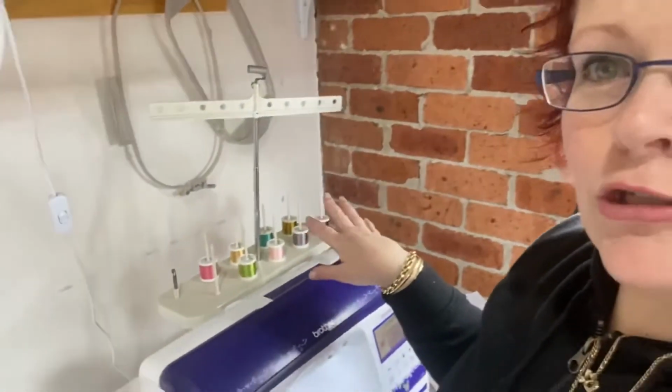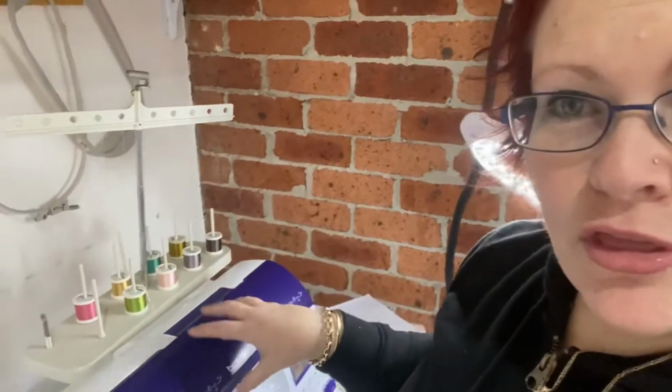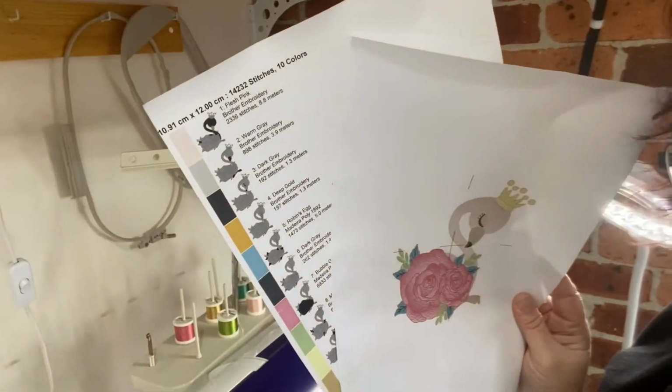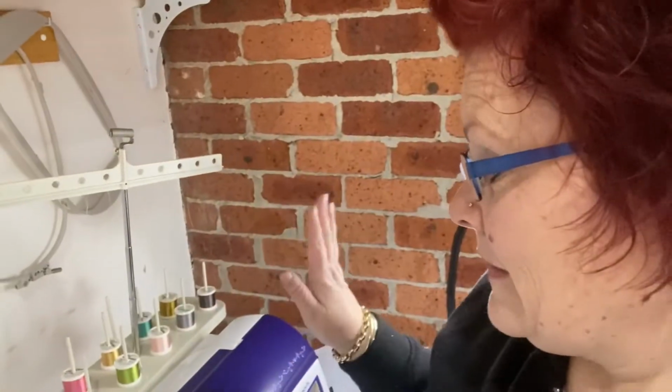I actually think that's the most thread I've actually had for an embroidery all laid out. Would be nice to have a multi-needle for sure. But anyway, that's as close as I'm gonna get to one at the moment. And having it all laid out here is super helpful. Just gotta make sure that it doesn't get tangled up with any current thread that I'm gonna be using. At least it's all there. And I have my little sheet of knowing which thread is coming next. I recommend you doing that. Very helpful indeed. So anyway, I'm going to get started.